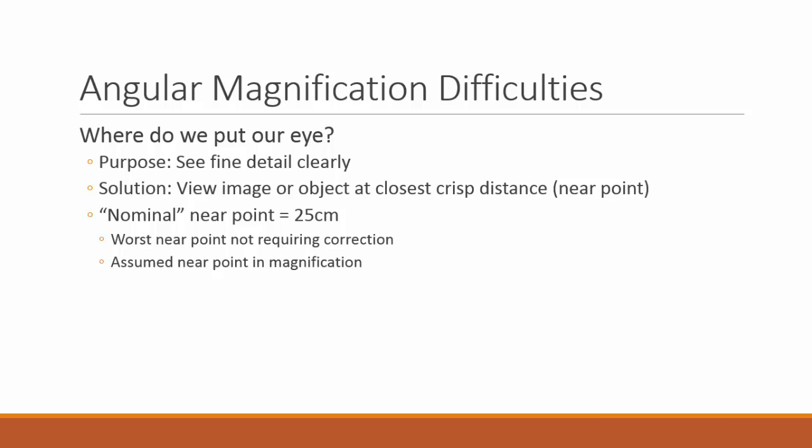Now this is another thing that will be a little confusing for people who are younger. That distance we will use will be 25 centimeters. For you, it'll actually be something more like 7 centimeters. But they're not going to list this assuming that you're the person looking through the lens. The way they list it is they assume that the nominal person, which is to say the person who has the worst vision, who does not need it corrected, who has a near point of 25 centimeters, is the person who is looking through the lens. They want to hold it 25 centimeters from their face. That's as close as they can hold it where they can still crisply see it. And that's what they're going to work through for this problem.